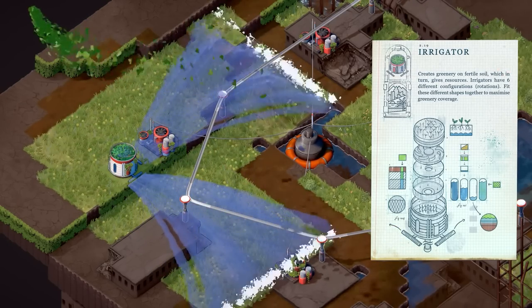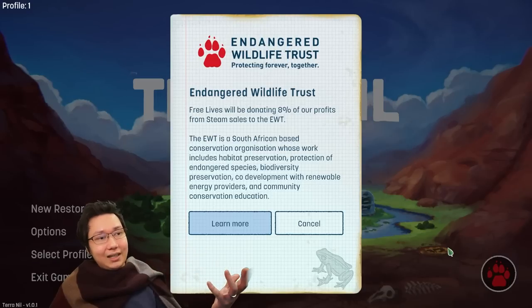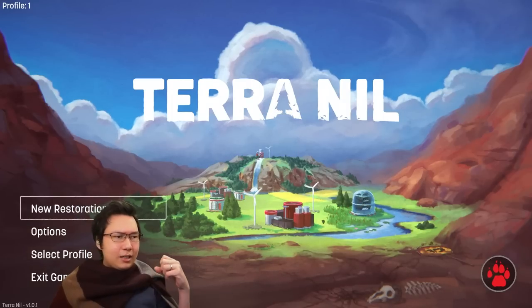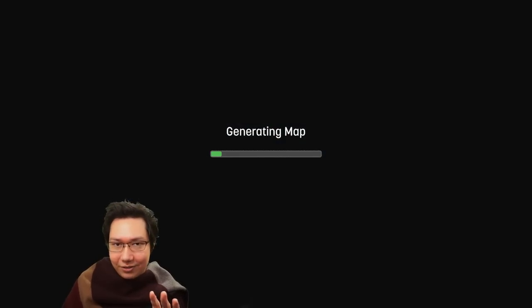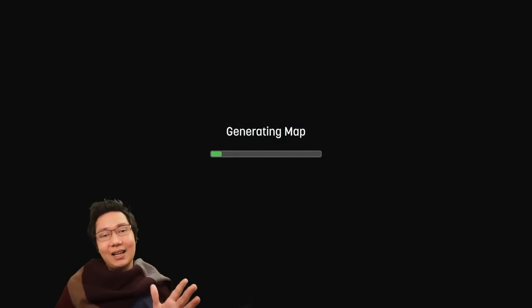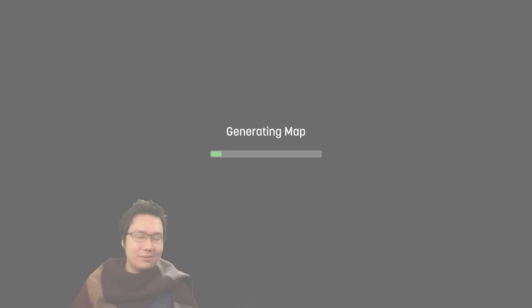They sent me a review code to check out the game, and also just a note that sales apparently contribute to the Endangered Wildlife Trust, so that's something you can check out. Let's click on New Restoration. I've not seen any of this besides maybe a trailer here or there. I've not jumped into the game, and I'm excited to see what this game has become over the last couple years.